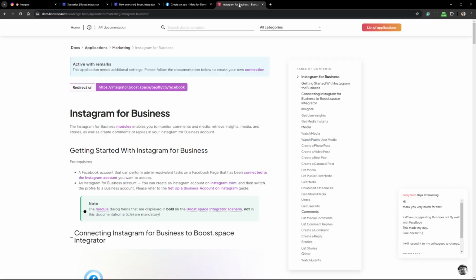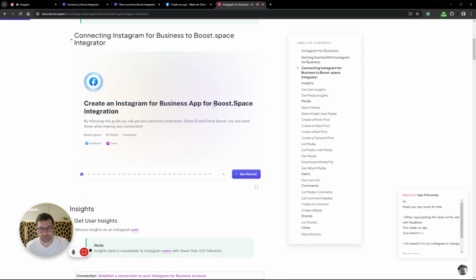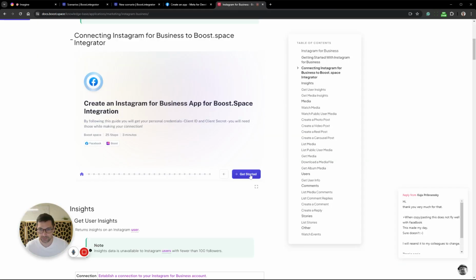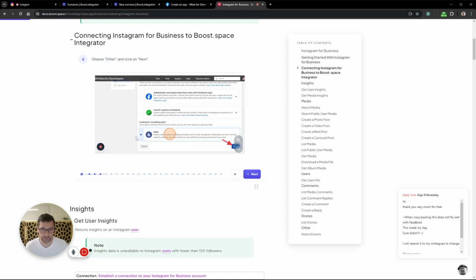Also have to point to the fact that BoostSpace actually has in their documentation how to set up Instagram for business. So I'm actually going to run through this while creating this here. So they have this nice little get started. They say go here, as I just said. Click on apps, go here, create a new app, then click other.